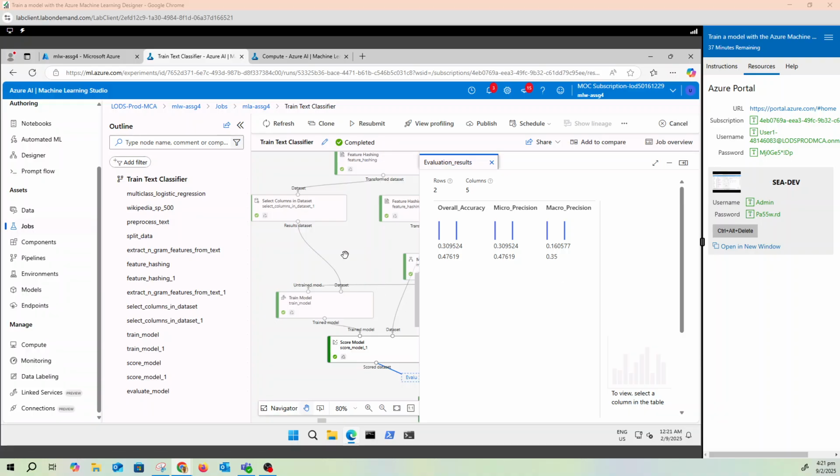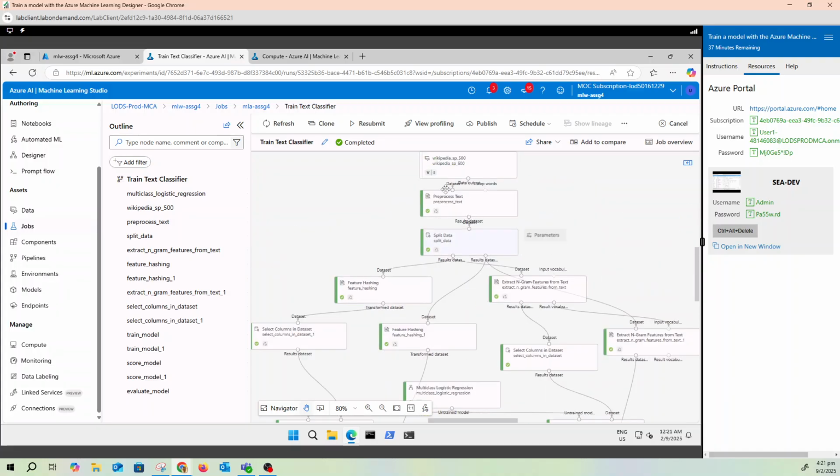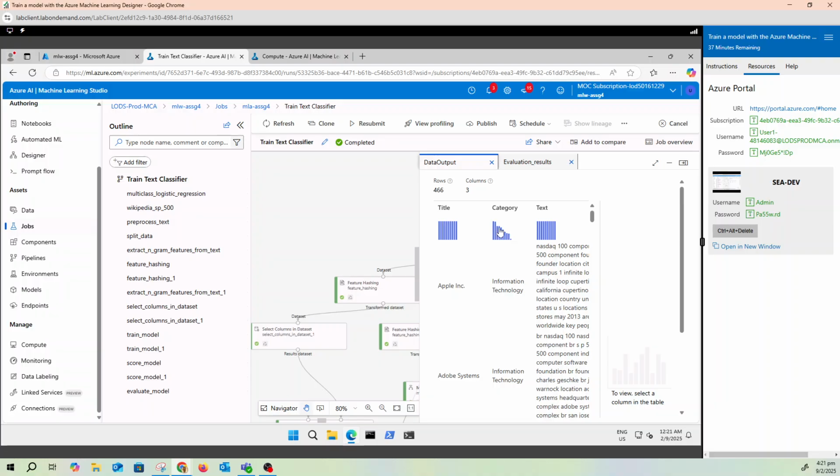You remember that we have the 10 classifications in the original data here, in the category.